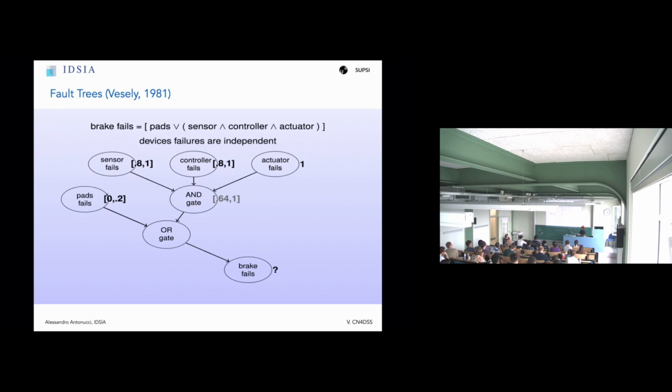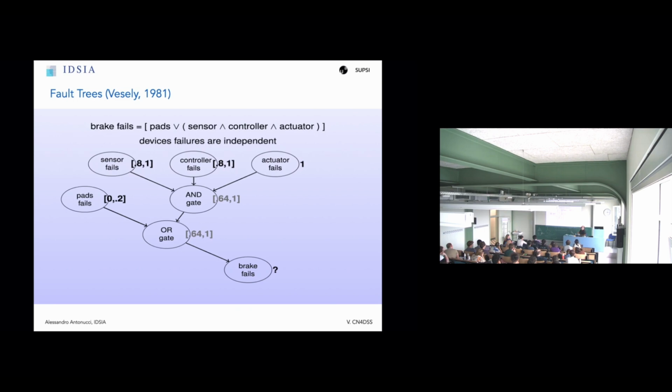Let's say this is the probability of failure of this component as assessed by the expert. And again, I have to do the sum. I have to do this kind of combination, this kind of inference, for all the possible combinations of these intervals, and again take the lower and the upper bound. And this will be a credal network inference. And I get 0.64 to 1.